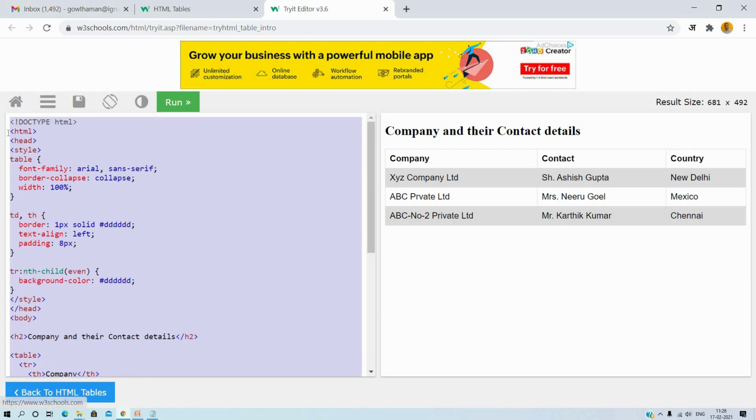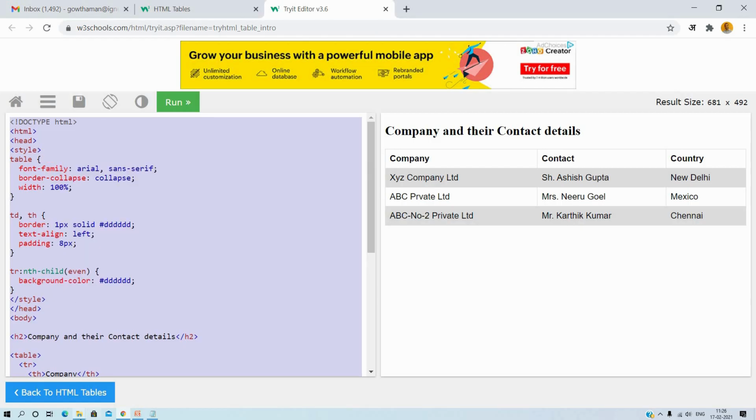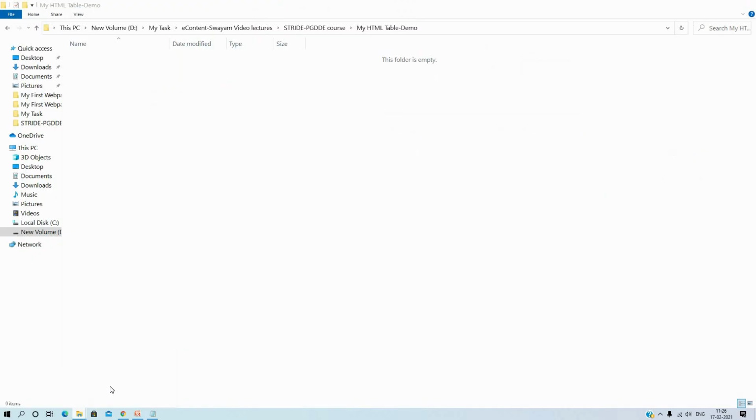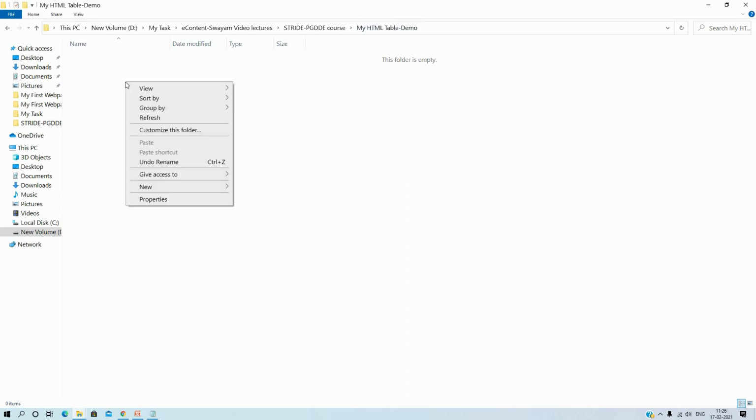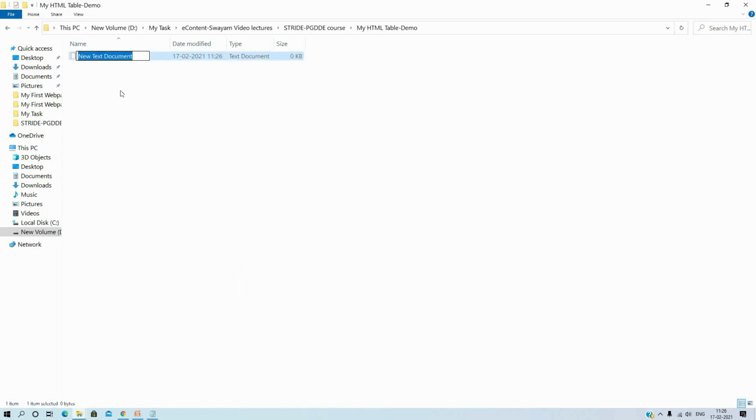So now I am simply copying that text and pasting it into a notepad. See, I am coming to my desktop and creating a new text file, my HTML table.